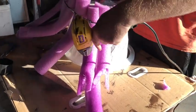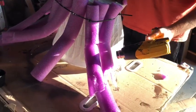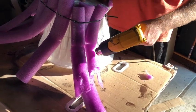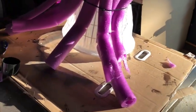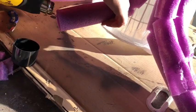Now the way I like to do this, I like to have some high areas and some low areas. And I think that's what gives it more of a root-like look to it. And once you plastic bark it or corpse it, it's all going to come together in one piece and it's going to look really, really good. So here I got one of my single pieces. Get the end really good.